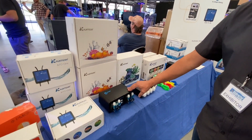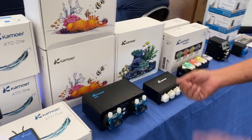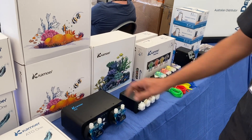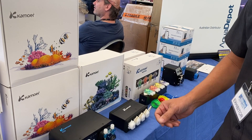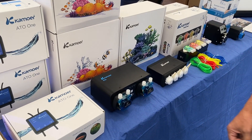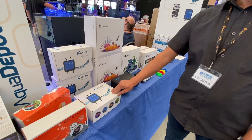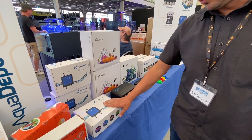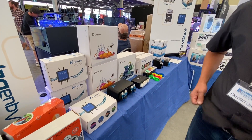This new Kamara product is an auto water changer - it uses two dosing heads, one to remove and one to add water. It also has an ATO incorporated into it, so for a saltwater tank the built-in ATO with its level sensors can drop the water down without triggering your other ATO to add fresh water, then fill it back up. You can set all sorts of schedules through the app. There's also a standalone Kamara ATO with optical and mechanical sensors as backup - a really good compact unit they've had great success with lately.